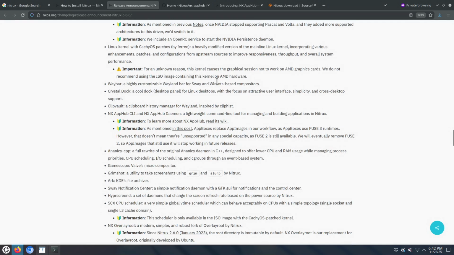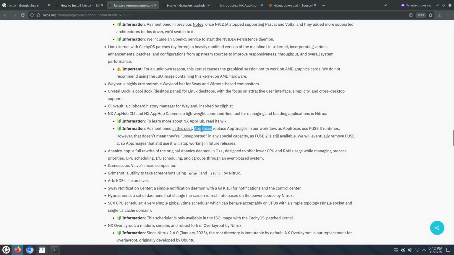Various WL roots pieces, Waybar, Crystal Dock, and then it says that the operating system prefers Fuse 3 compared to Fuse 2, and some of app images are Fuse 2 only.